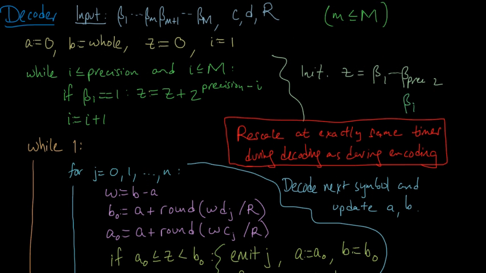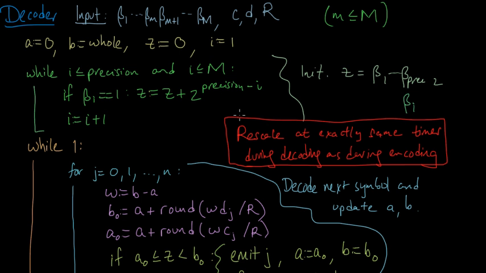And one last detail to explain is how to get m. Remember I said at the beginning that the responsibility of the decoder is not only to decode the message that the initial part of this binary string represents, but also to tell where that binary string ends. So you may need to figure out what m is. I'm not going to write it down algorithmically. I'm going to leave it as an exercise for you if you are interested in wrapping up that detail.